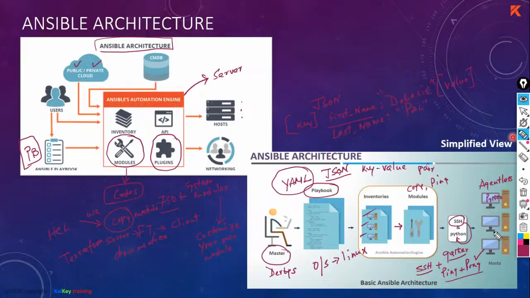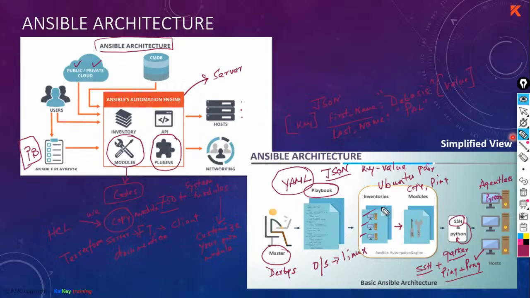You need to have Python on each of these client machines, because Ansible here also, whenever I will install Ansible, I will show you next day that Python is inbuilt in my server because I am using Ubuntu.